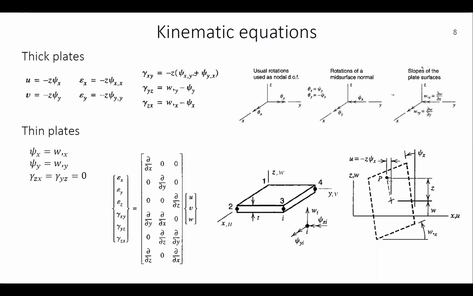And we see how that point displaces under this loading. So this is the general case for thick plates.